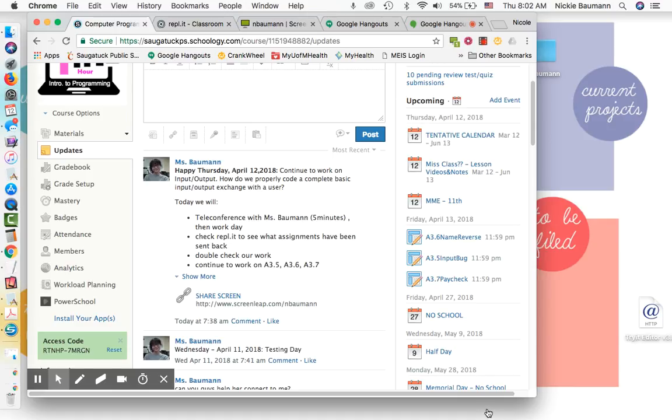Run through a few things before we get started. It's going to be a work day today, but I just wanted to go through maybe a few assignments to make sure that we're understanding how, as a programmer, you need to anticipate not only what your user sees, but also what the requirements are for the assignment, and maybe not just for the exact assignment, but what you need to anticipate for what kind of output you want.